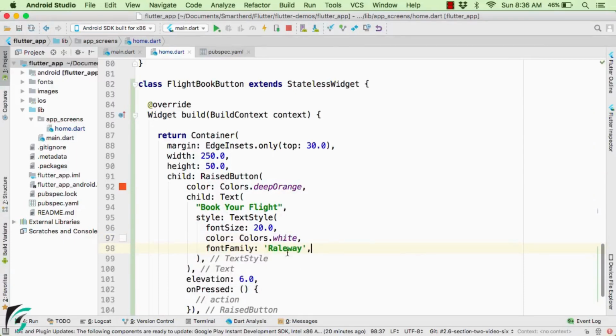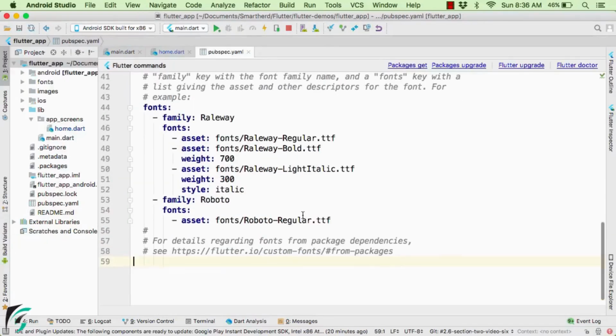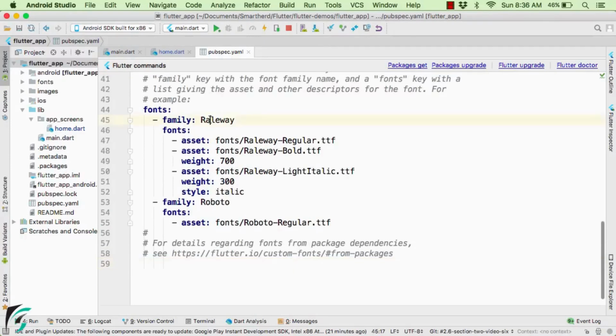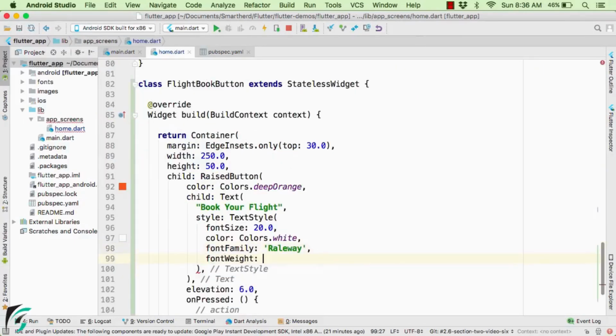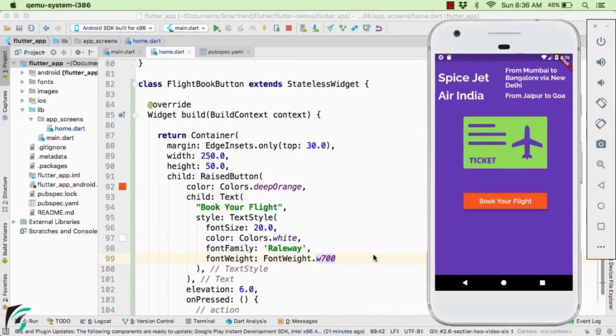Now this font we have actually defined in our previous video within our pubspec.yaml file. Font family as Raleway. And also assign the weight as 700. Looks perfect. Launch the application. Much better. Now currently if you click on the button or press the button, then we can see some ripple effect. But no action is being performed on press of the button.